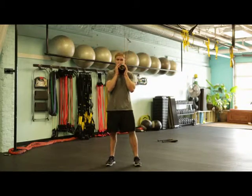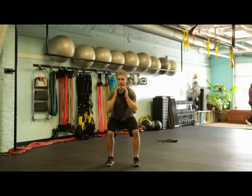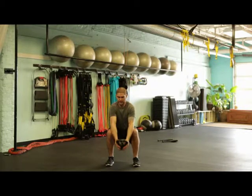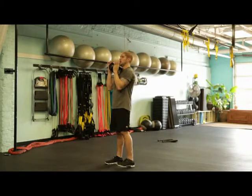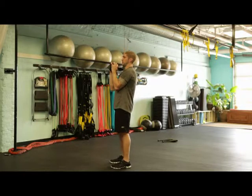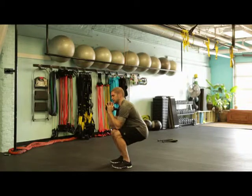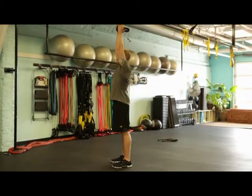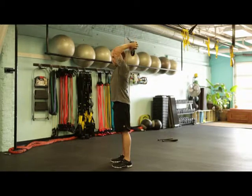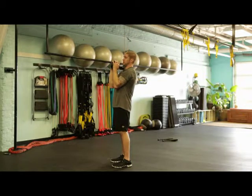Next movement is called triple crush. I'm going to sit back, drop down, curl, press, and then triceps behind me. Very simple movement — you really have to try hard to mess this one up. All you have to do is have a really good squat and the rest is easy to learn. Sitting back, weight back on my heels, toes are up. I'm going to lay my arms out nice and flat — curl, press, biceps to my ears at the top as always any time the weight is over my head, and then triceps. Back down to rack position. You've got to be careful with that squat.